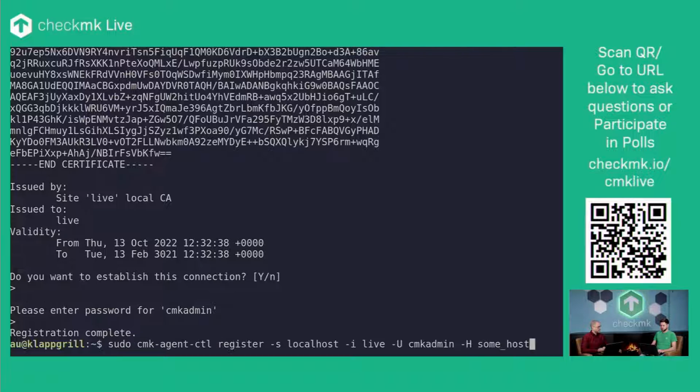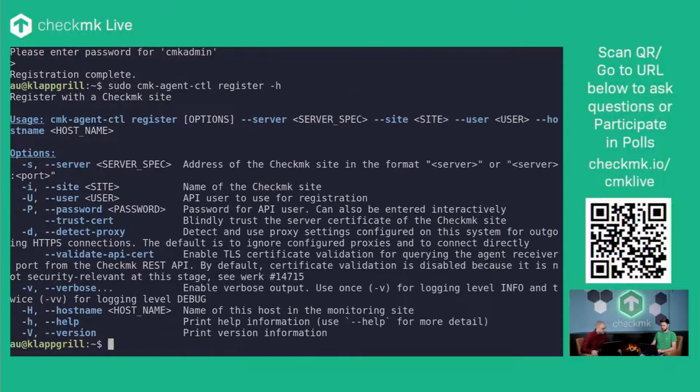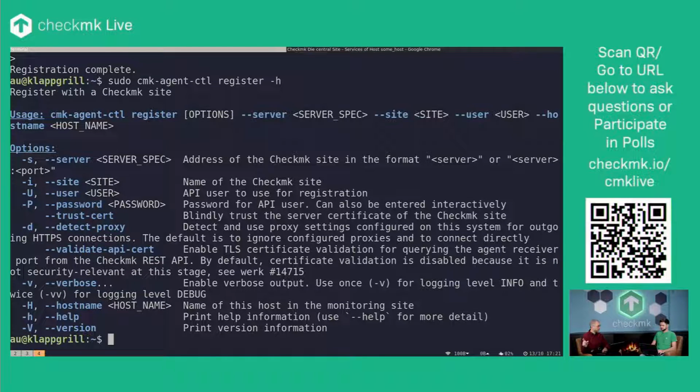And when we have a look again at our registration command, you can also say trust cert, and then you won't be prompted for trust. So this has to be scriptable, of course. Yes, it's fully automatable, but we need to understand that this is the point of time where we make sure that the Checkmk server is real, and the Checkmk server makes sure that we are real because we know the password. Exactly. Because of these two things, we have a mutual trust, and then we are secure.